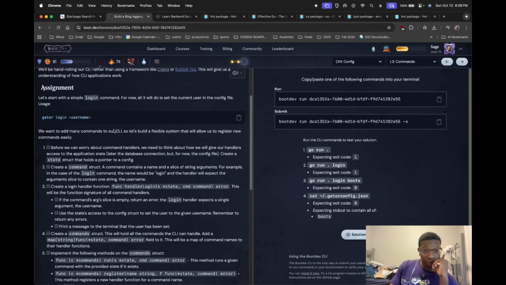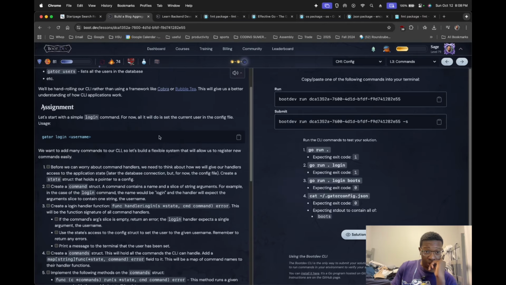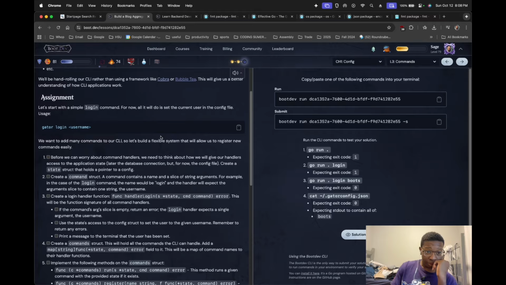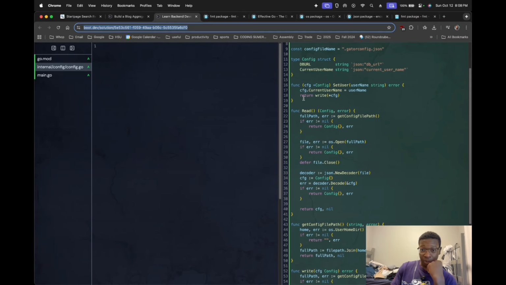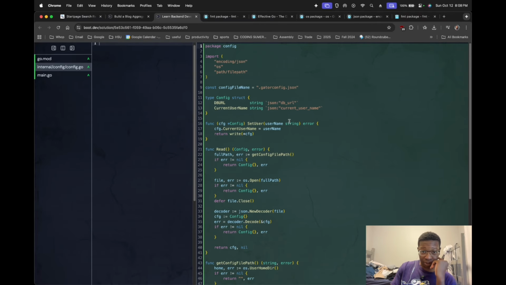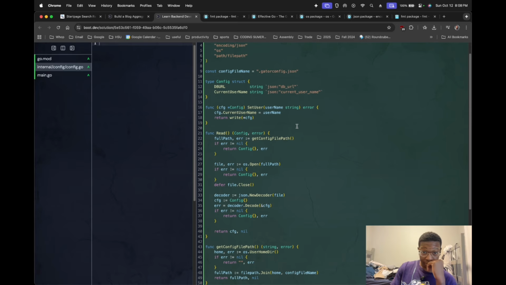Okay. Start with a simple login command. Okay, actually, first I want to look at their code because I kind of implemented this in a naive way. Yeah, I have this.